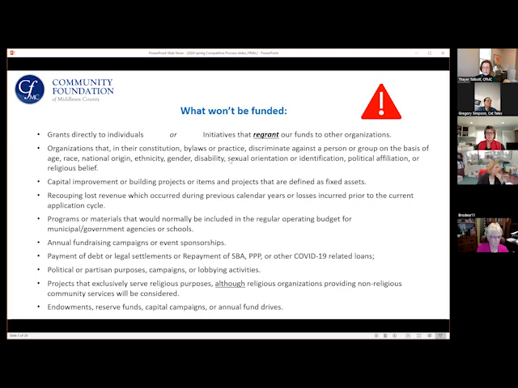We will not accept applications for capital improvements, large building projects, and items or projects that fit the definition of fixed assets. This has been a stumbling block in the past, okay? So if you have a building project or some renovations that you're hoping to get support for, it's not that we won't consider it, but you first must do your due diligence to ensure that it does not qualify as a capital improvement, a major building project, or is not defined as a fixed asset, because we cannot accept applications to support those projects.